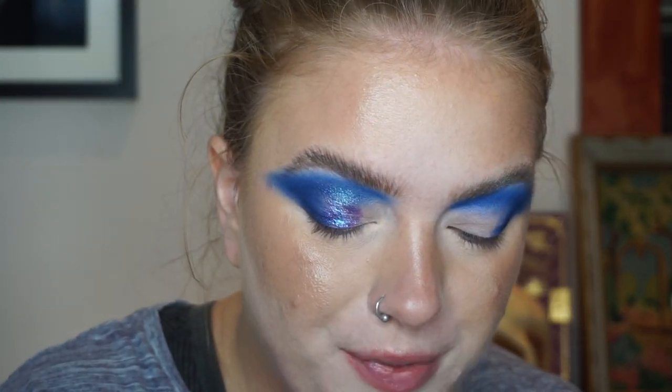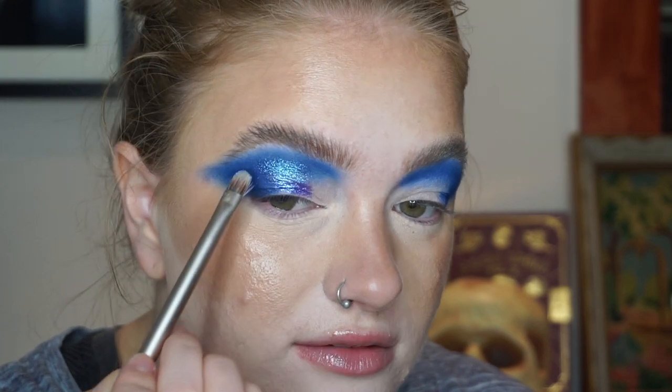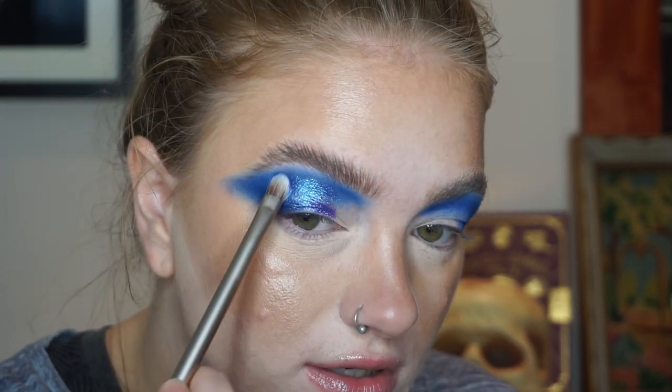Okay, so Inspired. Oh my god, you guys, look at this. Beauty Bay shimmers. I feel like Beauty Bay kind of puts other brands to shame in that they have relatively affordable palettes and really great formulas. And other brands, like Melt, why can't Melt do an eyeshadow formula like this? I know it's not everyone's cup of tea, so maybe that's just personal opinion, but Melt, how much do your palettes cost, and why can't you do more than just regular schmegular shimmers? I don't know.